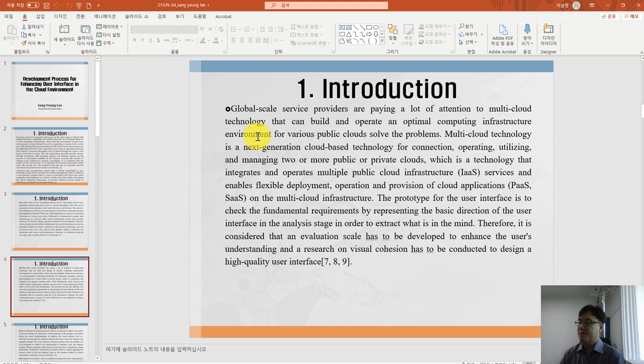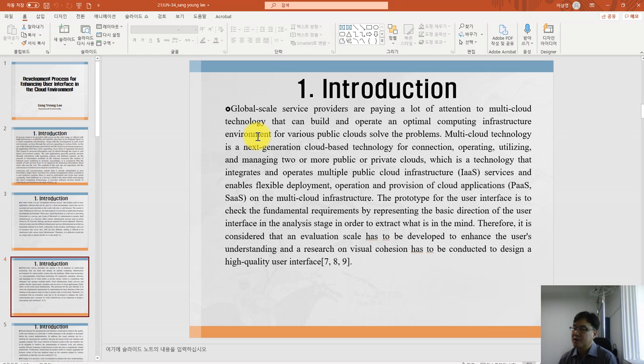The prototype for the user interface is to check the fundamental requirement by representing the basic direction of the user interface in the analysis stage in order to elicit what is in the mind.